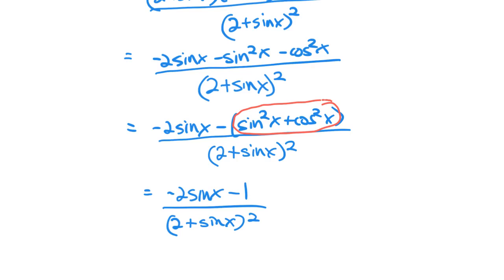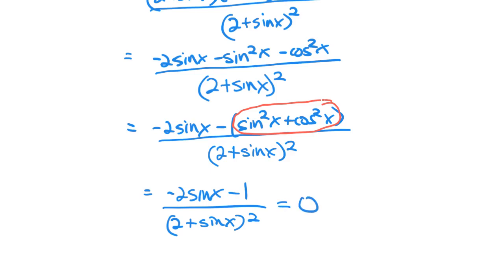So here's our derivative. So if you think about the bottom here, is there anywhere where this derivative does not exist? Well, sine of x we know is locked in between -1 and +1. The only way we could find a spot where this derivative doesn't exist is if this denominator were equal to 0. And the only way the denominator could be 0 is if sine of x were equal to -2, which it can't. It's stuck between -1 and 1. So there would be no worry about division by 0 in the denominator. So this derivative exists everywhere. And we just have to worry about where the function equals 0.